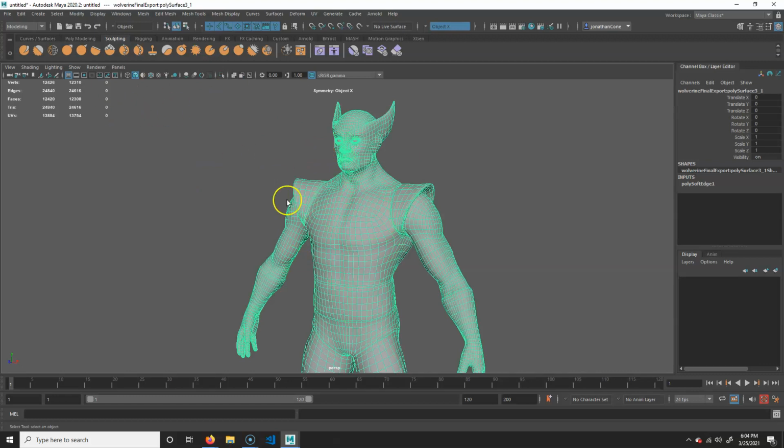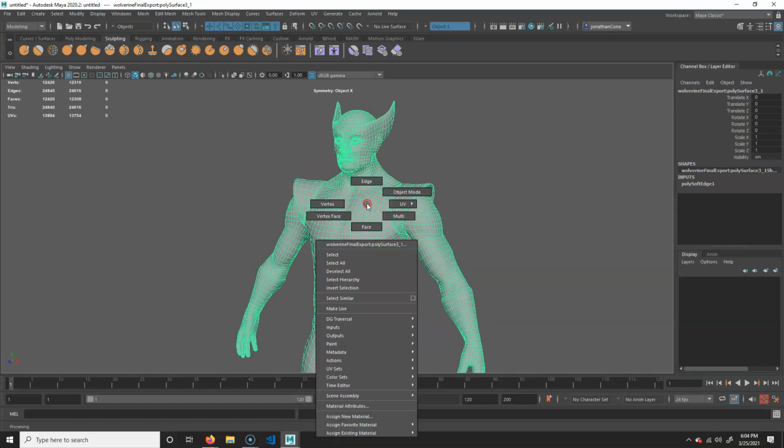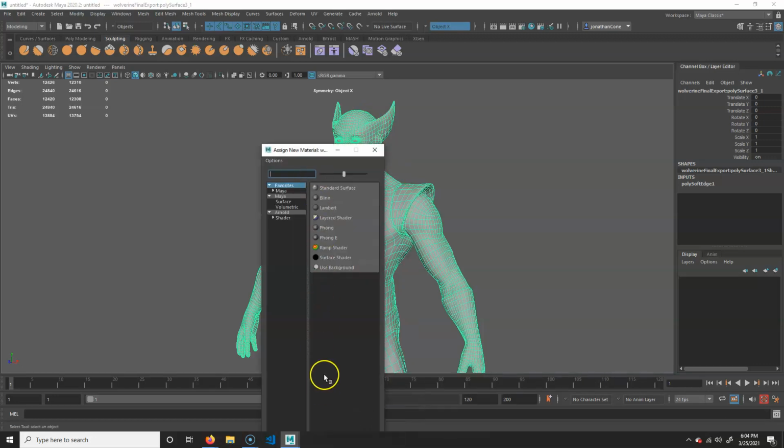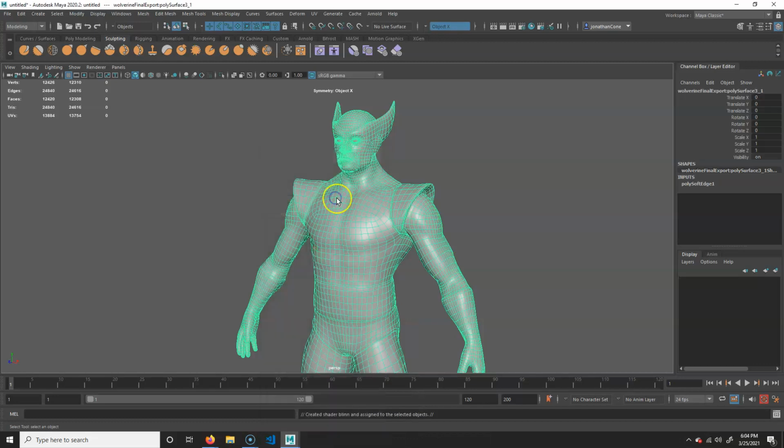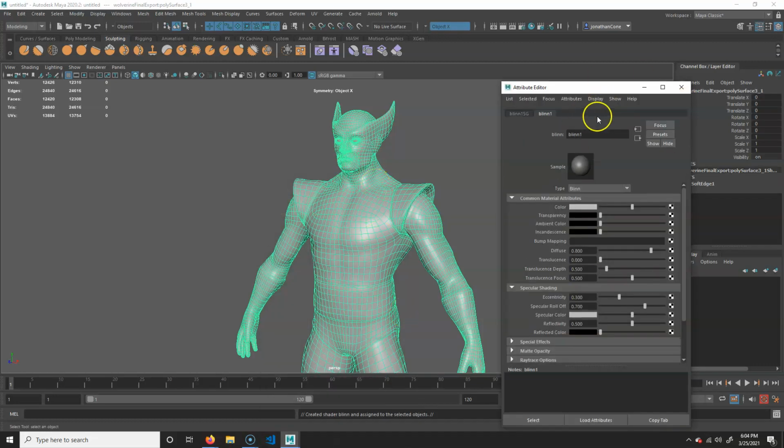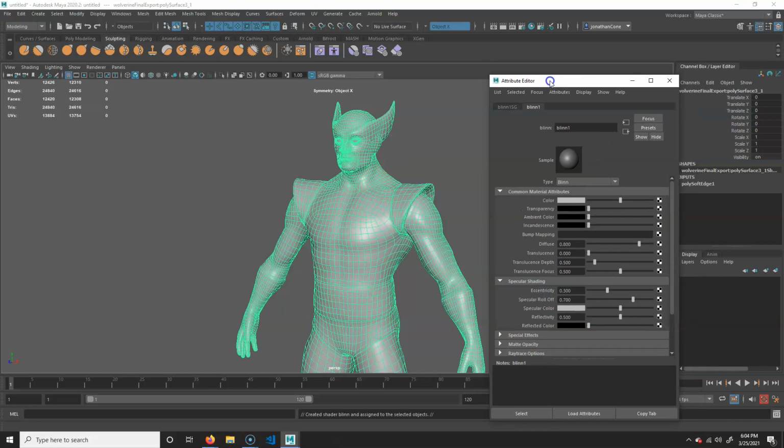Now what I'm going to do is this. I need to put a custom material on this. So I'm going to click over top of the model and go Assign New Material. Then it's going to give me options. I'm just going to choose Blend, because that one will allow shininess. It'll pop open here. We're just going to call this Wolverine_MAT for material. And make sure you hit Enter, because it will sometimes crash if you don't. At least it used to.